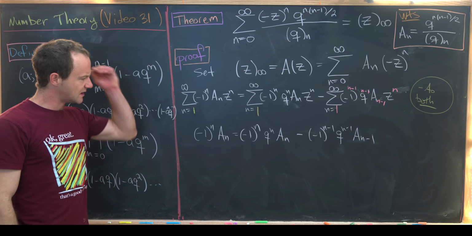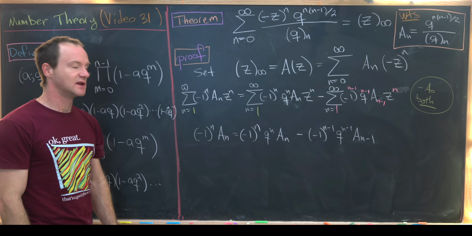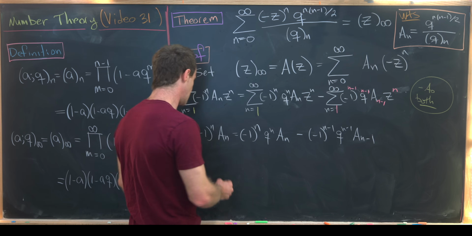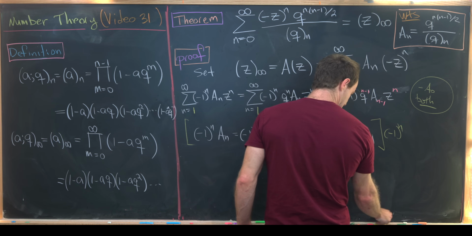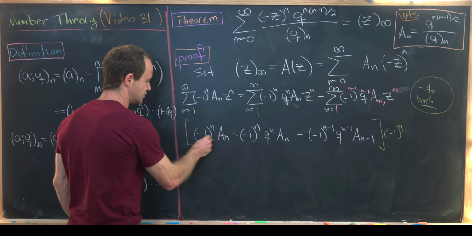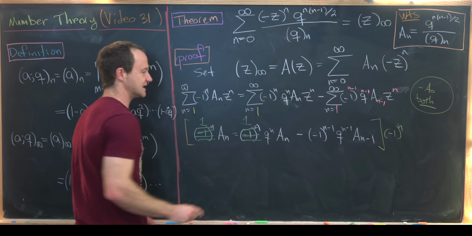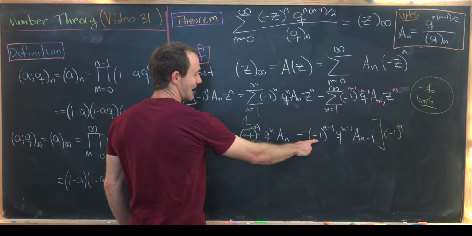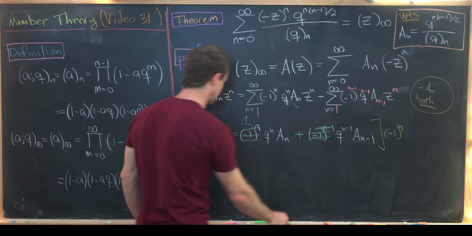Okay, nice. Now, where can we go from here? Well, notice I've got these minus 1 to the n's all over the place. Maybe we'd like to get rid of those, and we can do that easily by multiplying this entire equation by minus 1 to the n. That will turn this minus 1 to the n just into 1, so we can scrub it out. Same thing here, because we'll have minus 1 to the 2n. That will change this to a minus 1, but that minus 1 can be used to change this minus to a plus. So we've got something like that.